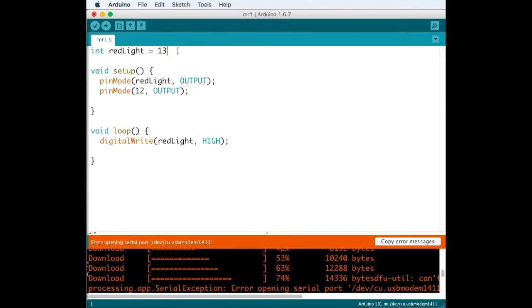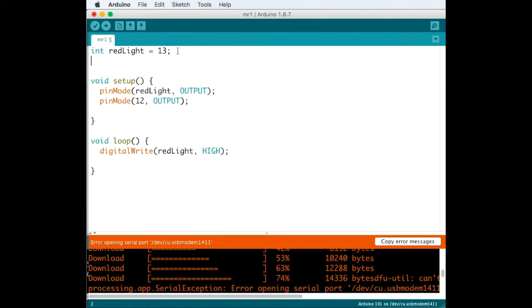Let's just take a guess that we need to put that there, by the way. We need to create an integer. We'll call it whiteLight, and the whiteLight will equal 12 as a guess. So let's change this one here to whiteLight now, and add in a whiteLight. So we're going to go digitalWrite whiteLight, and we'll also turn that to HIGH.